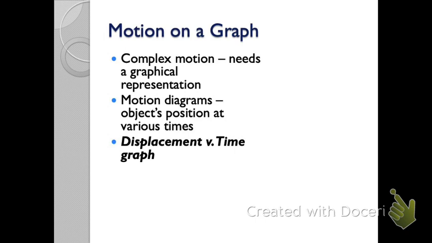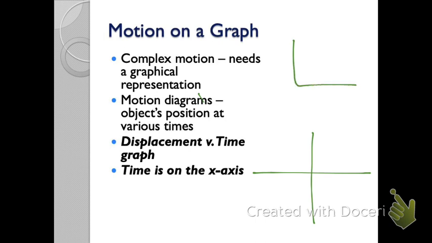Has to have an independent variable and a dependent variable. It's got to have the correct labels on our graph. Okay, it has to have the correct labels. And so if I'm going to draw a graph, okay, or even a graph that looks like this, where does my independent variable go and where does my dependent variable go? Dependent is on the y and independent is on the x axis.